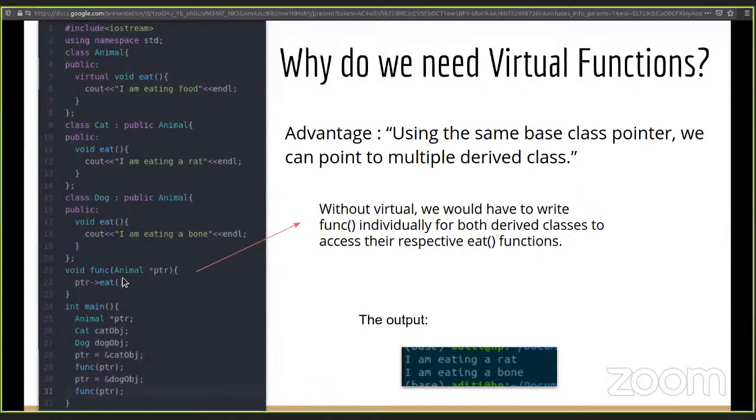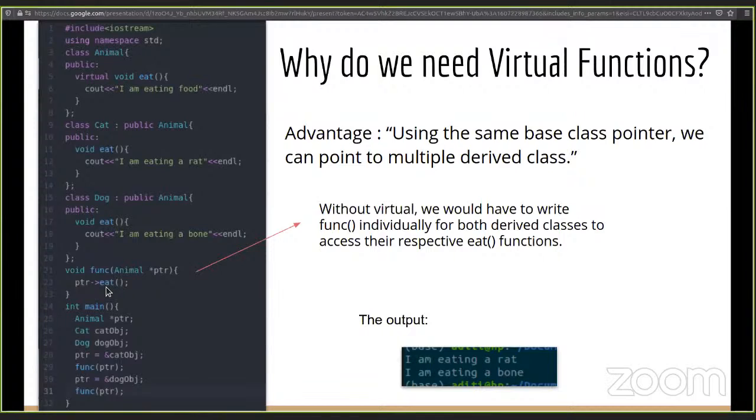The second point to note is that here we see runtime polymorphism and dynamic dispatch at work. At compile time, this function call here in line 22 is mapped to either of the functions, and it is determined at runtime whether the base class function or the derived class eat function is called. And the third thing to note is that we usually can use derived class objects to access the base class functions as well. But here we are using a single pointer of the base class to access functions from different derived classes. So this gives us much more flexibility and ease while coding.